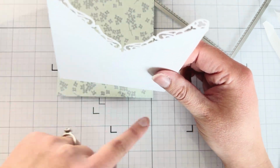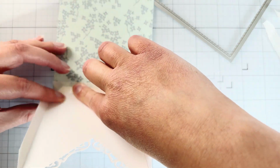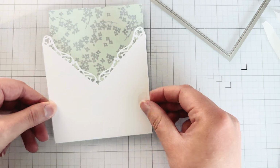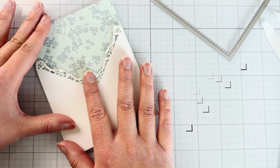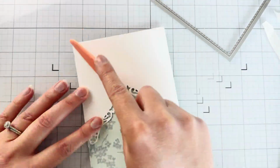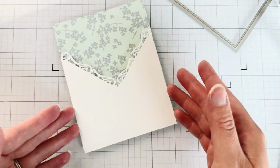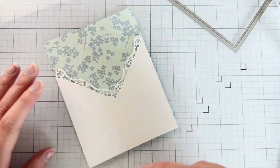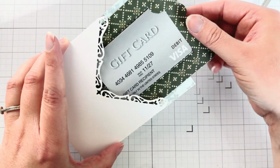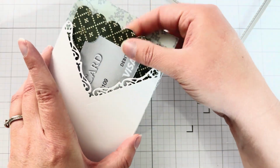So you're going to line up the bottom with the bottom and just make sure the sides are lined up, and then see how the tape is down there. We're not going to peel that backing off, we're just going to leave it, and then you're just going to fold it up and make sure it's aligned on the sides, and it should be because it's the same size as the A2 liner, so it's 4 inches wide once the flaps are folded in. So that looks perfect. And with that tape on the bottom, it helps the things that you're trying to insert into the pocket go in a little bit smoother. So that's a really neat trick.